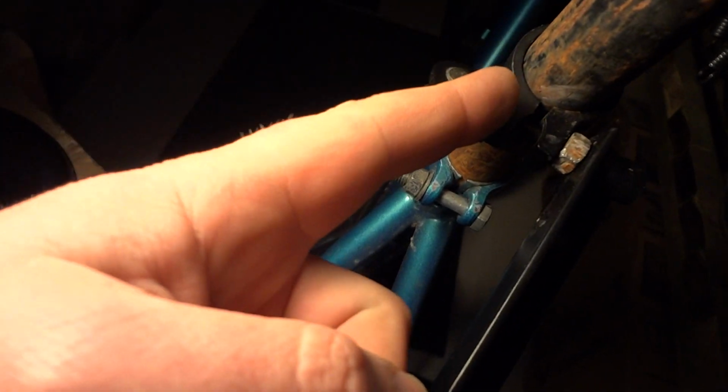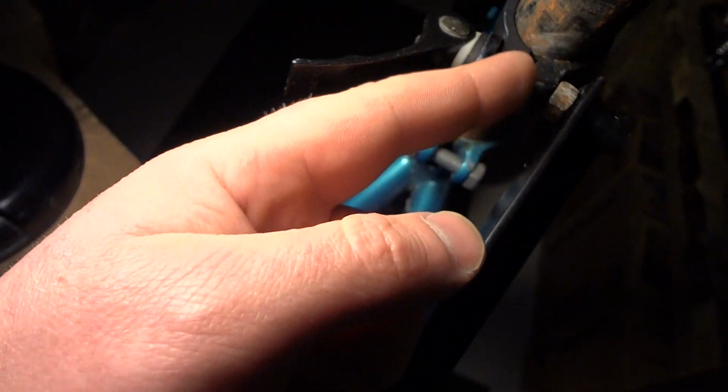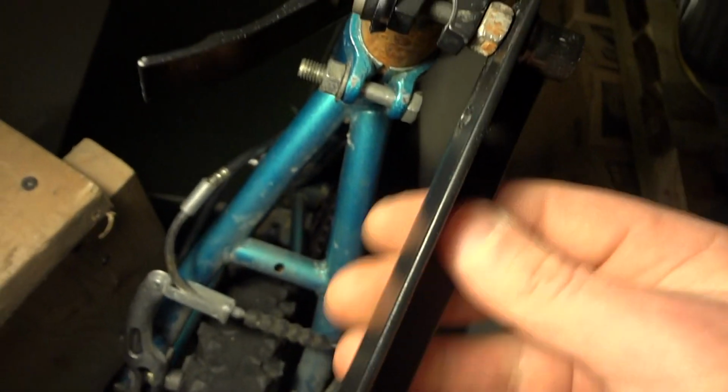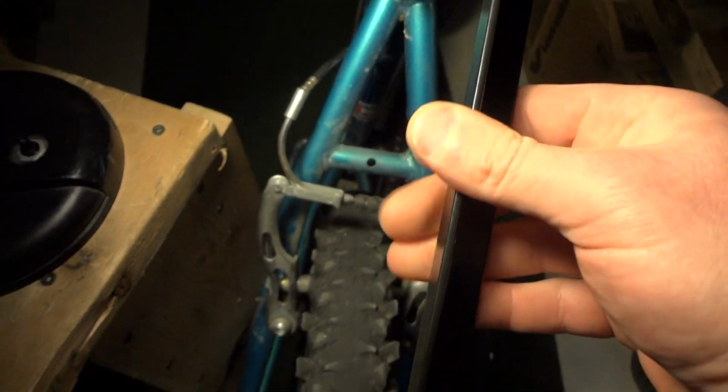So what I got over here is another quick release kind of clamp. And then again, you're gonna want to put one of those spacers and a spacer here, and either drill it to the seat so it can't move up or down, or like I showed, you clamp it, and that'll prevent it from moving around. And then you attach a flat bar. I got a little piece of angle iron here, so this is pretty strong.